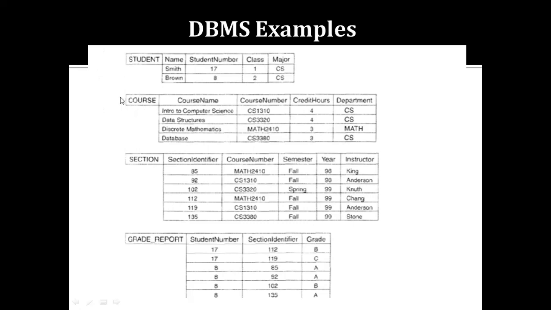Another database is the course. Considering the whole college, with 5 to 6 departments, the course database contains course name, course number, credit hours, and the department it belongs to. Another example is the section database, with attributes: section identifier, course number, semester, year, and the instructor. Last is the grade report database. When you give an exam, results come. The grade report database contains student number, section identifier, and the grades students got.